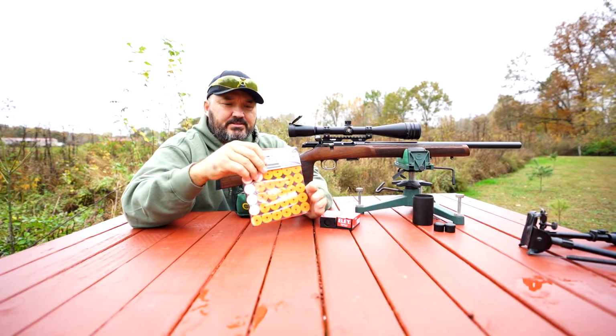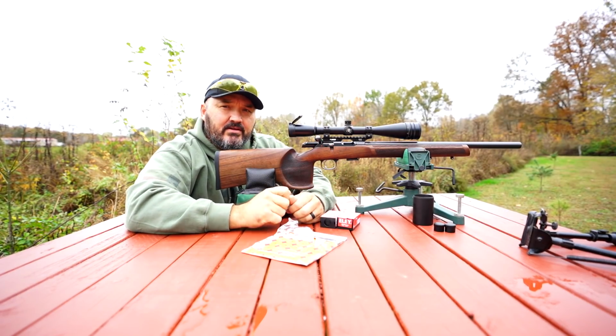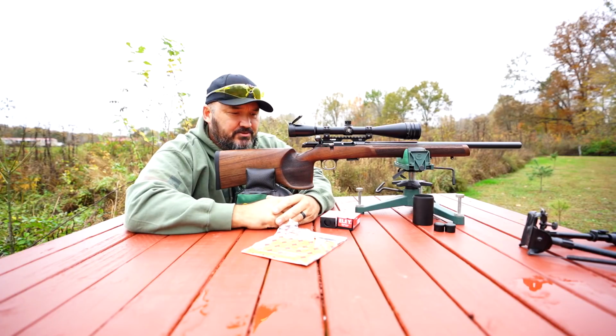Got 1-inch targets. I'm going to put 5 of these up and shoot 5 shot groups. Then we'll take an average and see what the average group size is from that. I think that's the best way to do it.